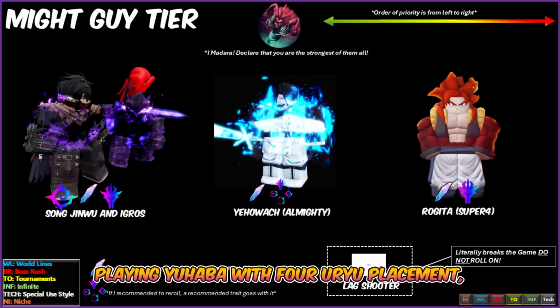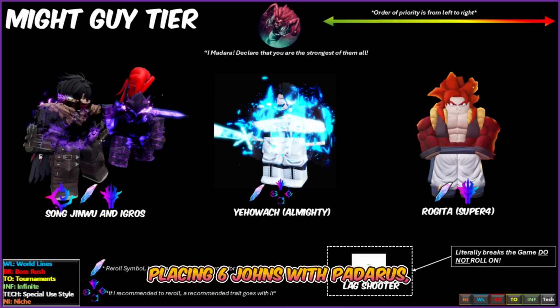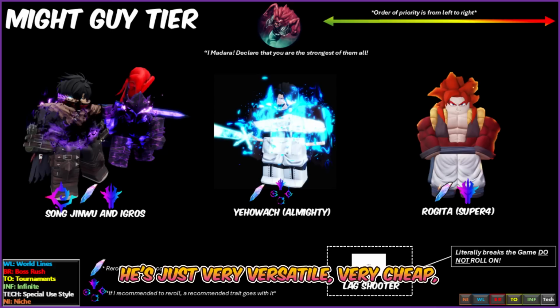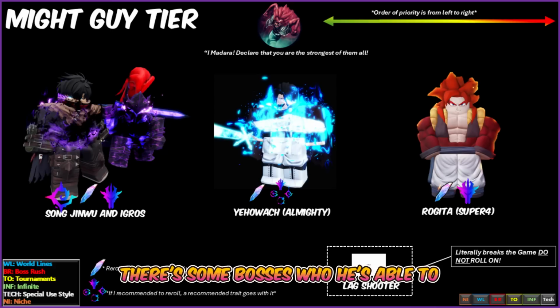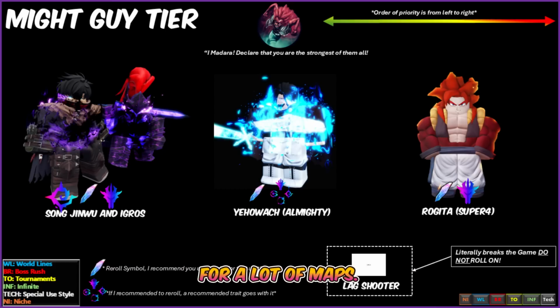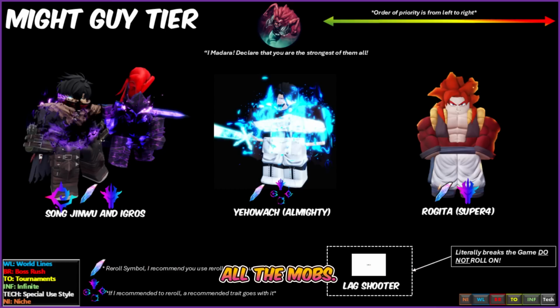Playing Yuhaba with 4 Uryu placement, using something like John Tech, where you're placing 6 Johns with Padarus, you're playing Jinwoo. You could play whatever you want with this unit. He's just very versatile, very cheap, great for stabilizing, maintaining control. There's some bosses he's able to destroy no problem, but he's still not my win condition unit for a lot of maps. He's really there just to stabilize and maintain control over all the mobs.